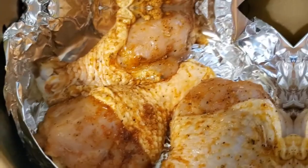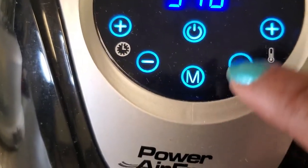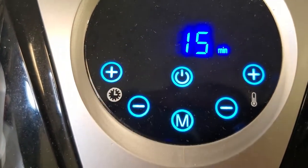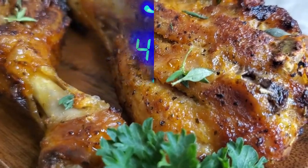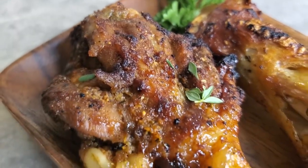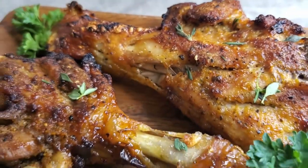I'll be right back. All right, I got this baby skin side down because I want the butterfly to shine on through. I'm going to put it in here. We're going to cook it on 400. We're going to cook it for 15 minutes. And then we're going to come back, flip it, and let it cook for 10 more. I'll be back. There she is, air fryer, butterflied, chicken legs, yum, yum, you're going to want to make some.